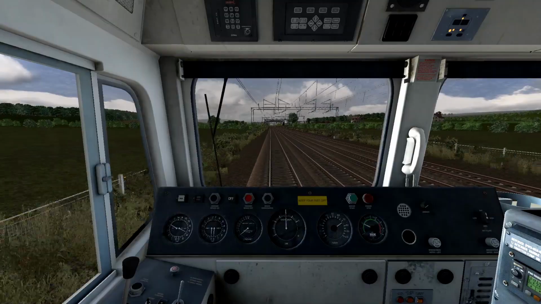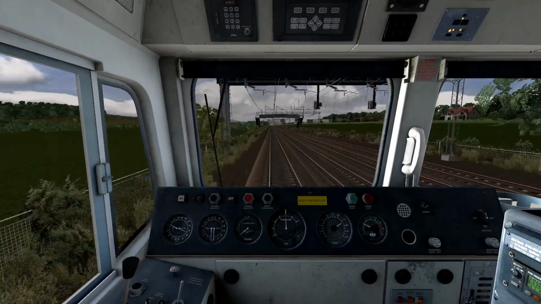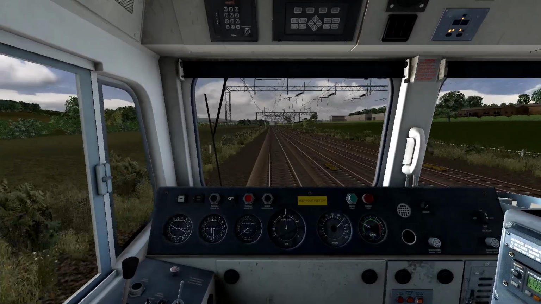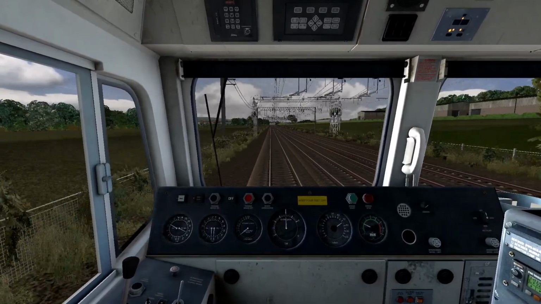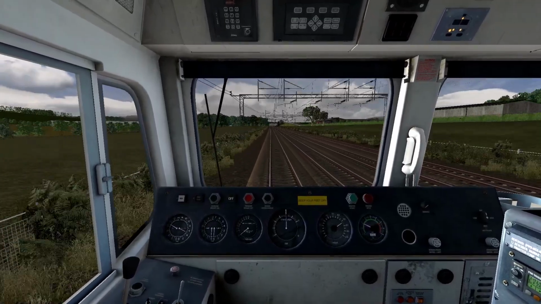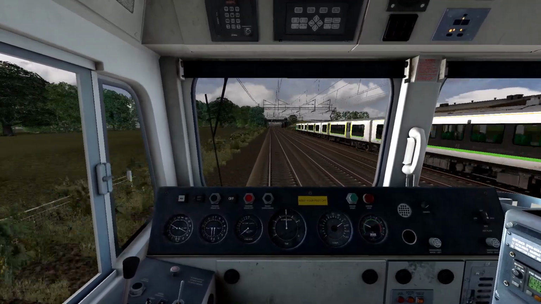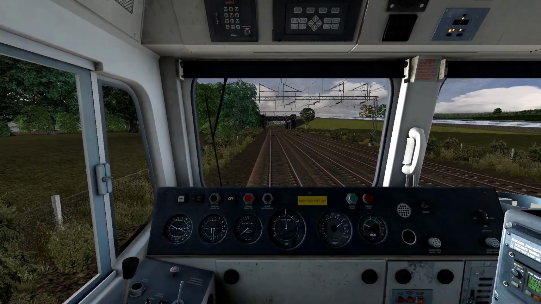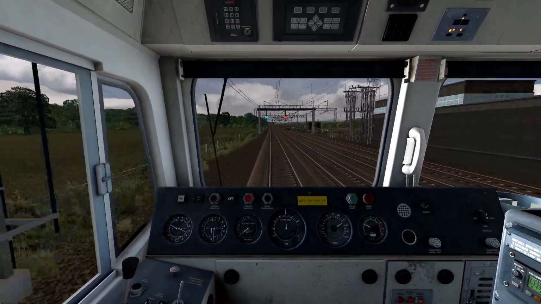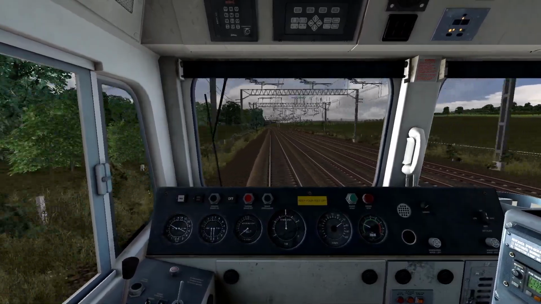I really do highly recommend this route if you're interested in the West Coast Main Line, because out of all those Coast Main Lines, the most iconic part is probably the middle. You have Crewe, Stafford, Warrington, Wigan, Preston, Birmingham, Rugby. I think that train was going from Crewe to London. After Crewe, we should be seeing trains from Liverpool to Birmingham.